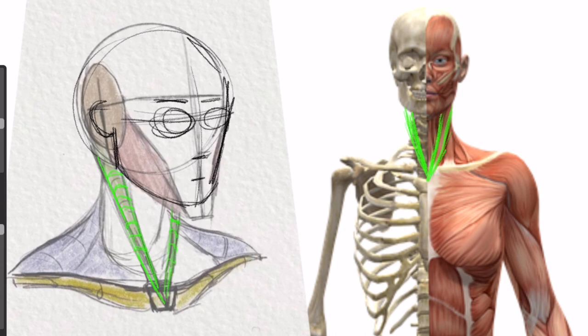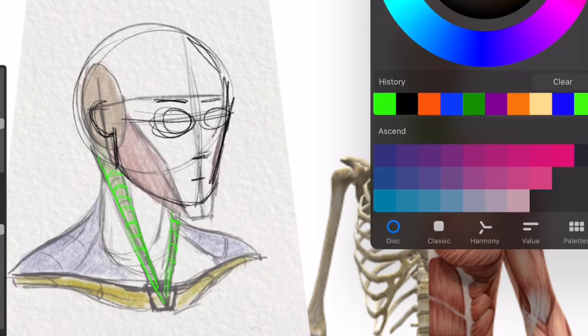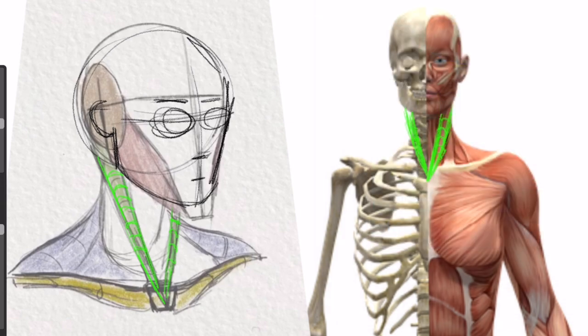The contour lines are going to help give us the form to each of these muscles, which are going to translate into our drawings and make them look more three-dimensional rather than flat. In this case, the contour lines are going to just curve over top of that bump. Think of it as a cylinder that's getting skinnier as it gets closer to that point where it meets on our clavicle or collarbone or sternum.